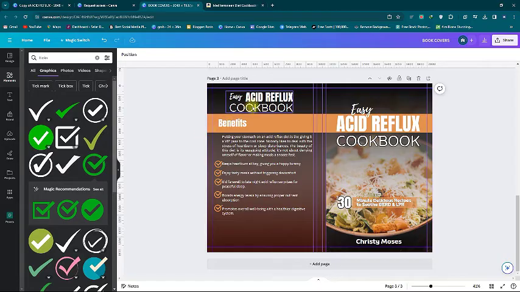So I have the book, the front page, I have this other part, and I have this other part. Now this part is very important. This part here, Amazon says you are supposed to put your title here and then your author name here. Yes, title here and author name here. Now this part here is not a must.